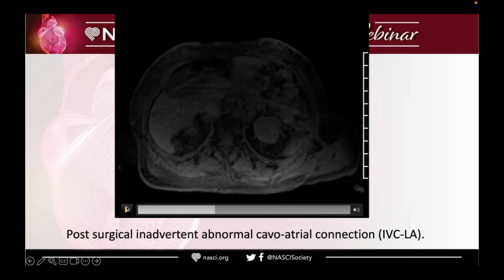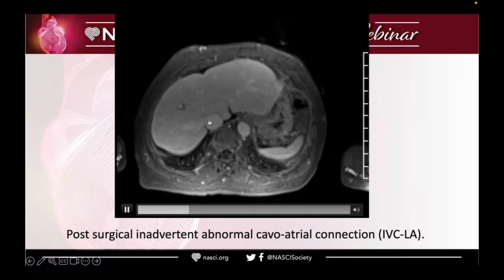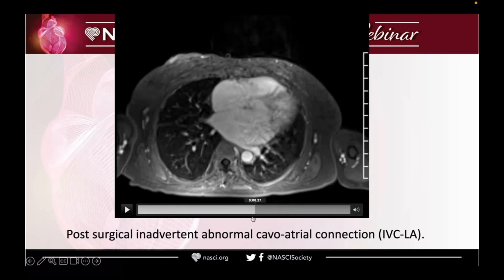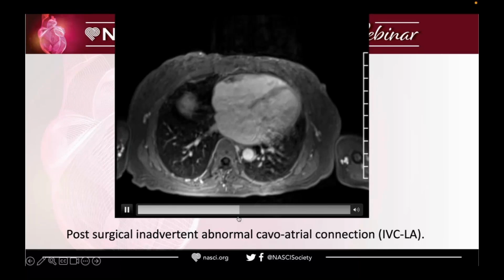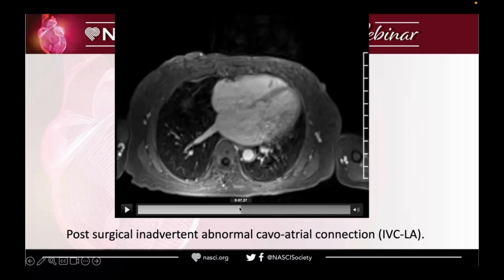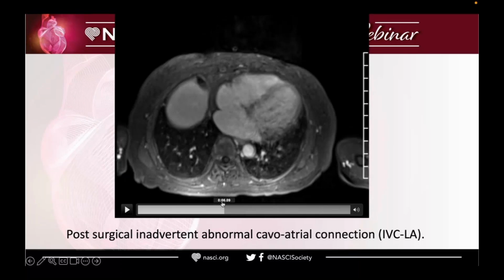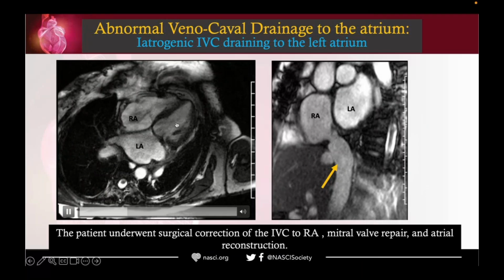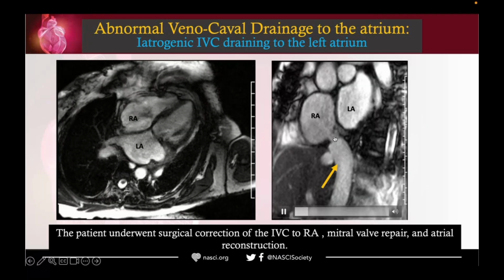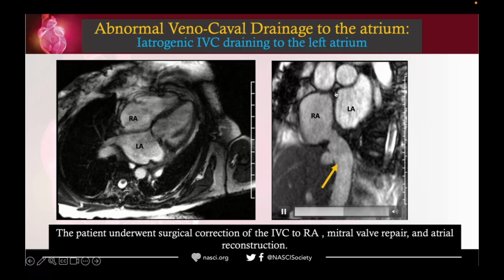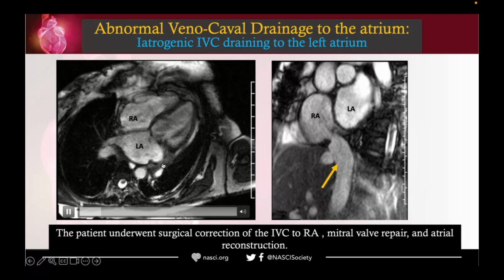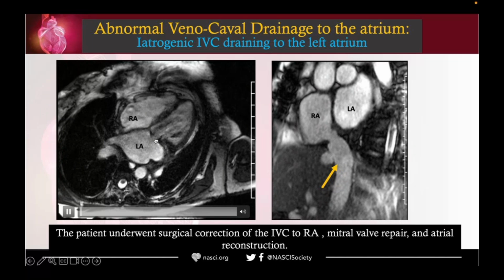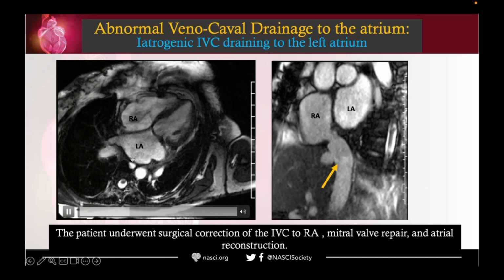And this is another view, the IVC going directly into the left atrium. It's very important that you don't take things for granted, like, oh yeah, the IVC should go to the right atrium, but it was unexpected to see the IVC connected to the left atrium. This patient underwent surgical correction of the IVC, and they connected it to the correct side, the right atrium. They reconstructed the atrial septum, and you see here that there is a significantly decreased size of the left atrium. Also, they repaired the mitral valve to control the regurgitation a little bit. Everything went well for this patient, who is 75 years old.